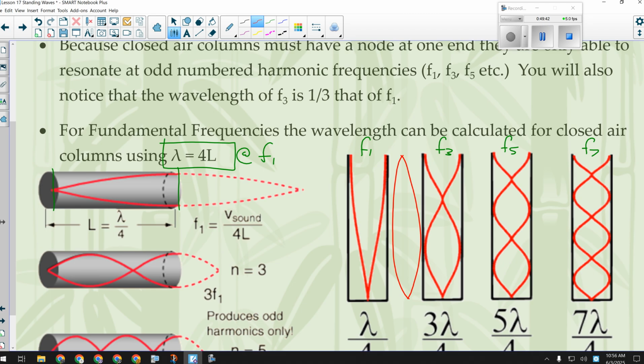So here's how a question like this could go. I tell you the air temperature in this room where somebody's blowing across the top of a bottle is 20 degrees Celsius, so you can calculate the speed of sound. And I tell you that the bottle is 20 centimeters tall and half full of water. Why is the half full of water an important detail? Beckett? Right. Then that means the column of air is only how long? 10 centimeters. Little details like that you've got to watch for.